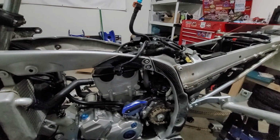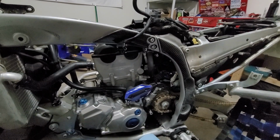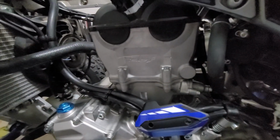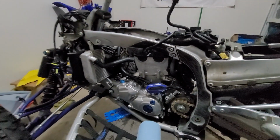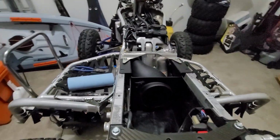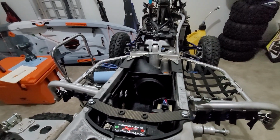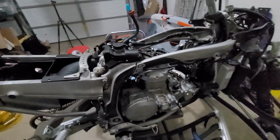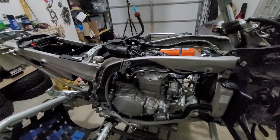All right, before we actually get to work on this thing, just want to give a quick little preview of the motor now that it's all wrapped up. This thing is looking awesome. That OCP head looks amazing and will hopefully perform even more amazing. And I've also got the intake on. Figured it'd probably be a good idea just to throw that on while we had the room and there was a lot of space in here from everything being taken apart. So went ahead and did that. And we are looking really, really good.